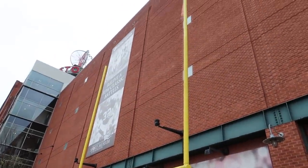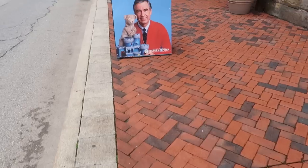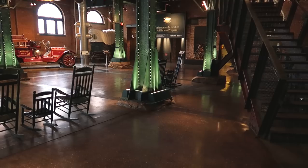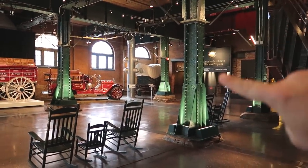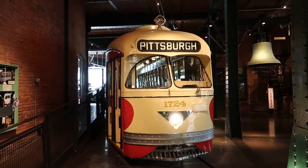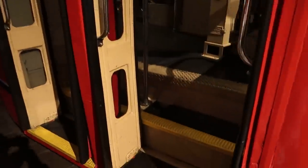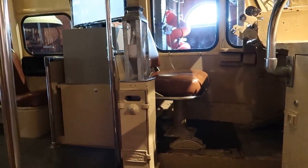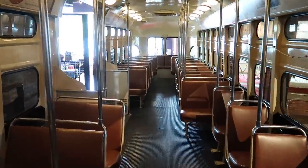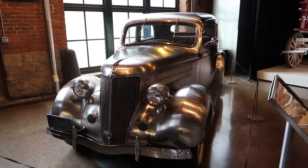Out in front of the building there's a football goalpost, and it looks like there may be a sports museum integrated with the history center. There's the man himself, Fred Rogers — we'll be checking out his exhibit in a little bit. We enter the history center and see the steel beams; Pittsburgh is of course known for steel. We have a streetcar here, and it looks like we can actually step inside.